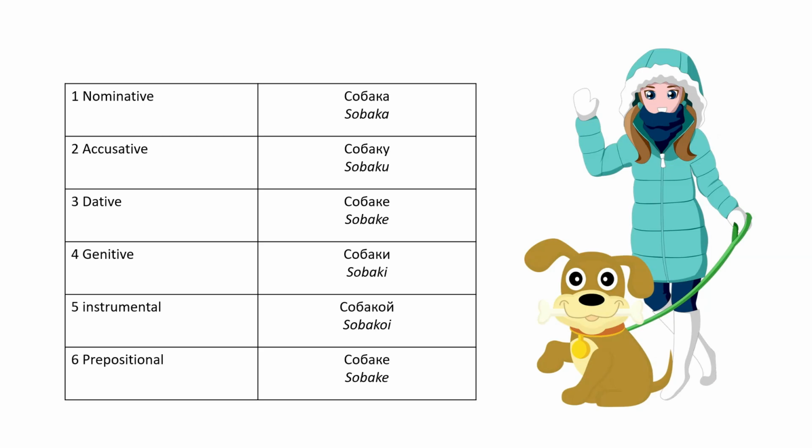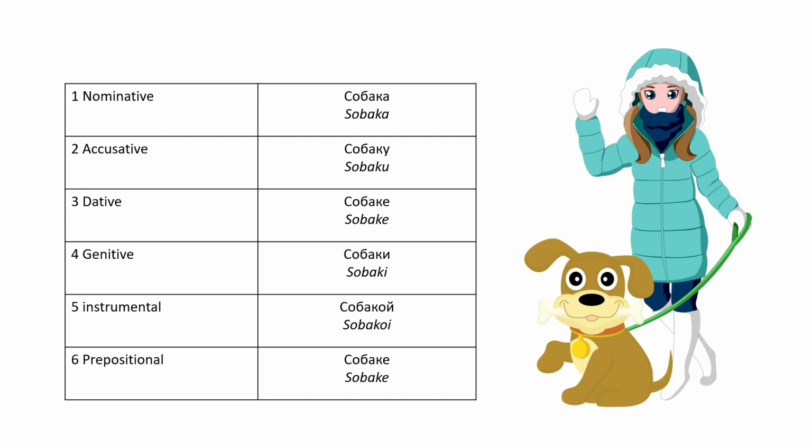I keep hearing people tell me Russian is so complicated, Russian is so difficult. I mean, look at the words for dog. Why are there 6 different forms for the word for dog, or 5 in this case? You've got sabaka, sabaku, sabakye, sabaki, sabake, and sabakye again. What's going on, right? But this is what makes Russian so interesting.